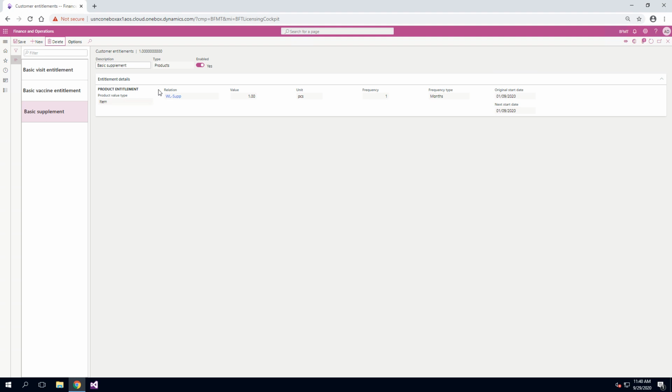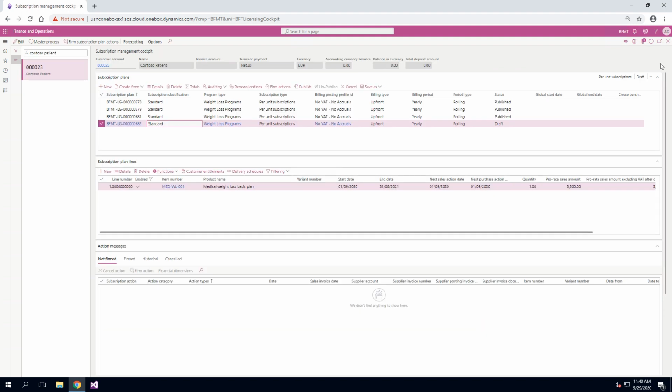cadences. We have one cadence which is for the billing, which we saw in many other lessons in the past. We have one cadence which is linked to the entitlement, which you can see here, and the other cadence is for the delivery schedules, which we saw in the previous lessons. And all these cadences are independent of each other and give you total and complete flexibility on what you would like to achieve.